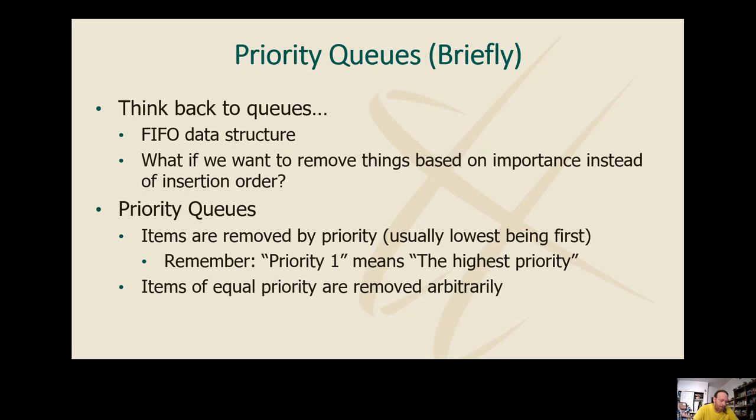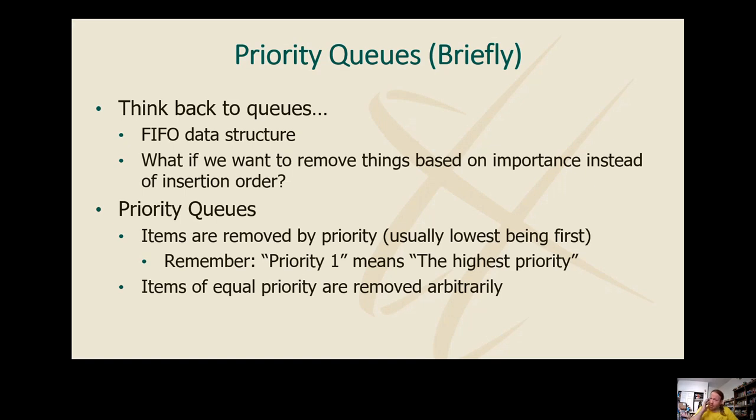Think about a SQL query. When you query a SQL engine, you're not allowed to assume that the records that come out are in any order, right? They usually are, especially if it's a simple table. They're usually in the order that the primary key puts them in, or the order in which they are inserted, or both. But you're not allowed to assume that unless you have an order by. Okay? Output from a SQL engine is considered arbitrary. Output from a priority queue, 2 items of the same priority are arbitrary.